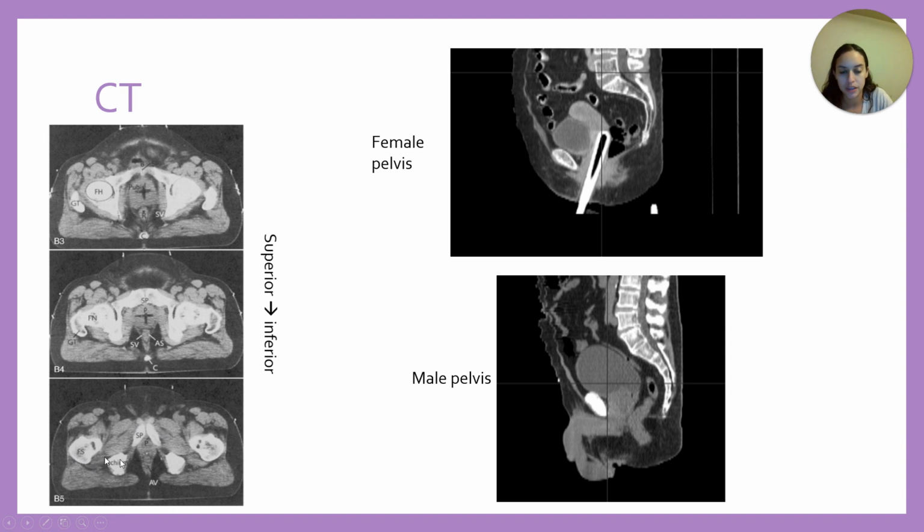Okay. These are lateral views, or sagittal views, I should say, of the female pelvis and the male pelvis. I wanted to show how the spine is here. This is your sacrum, and it goes down all the way to your coccyx. The female structure, you're going to see the uterus. It usually sits right above the bladder. So this one, this darker shade here is your bladder. This structure sitting right above it is the uterus. And this is actually what we call a vaginal marker. So it does get inserted into the patient's vagina.